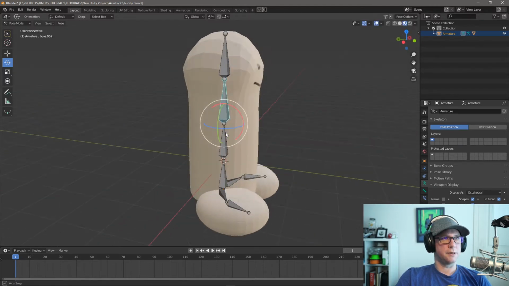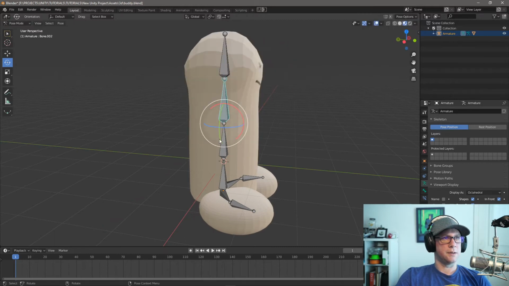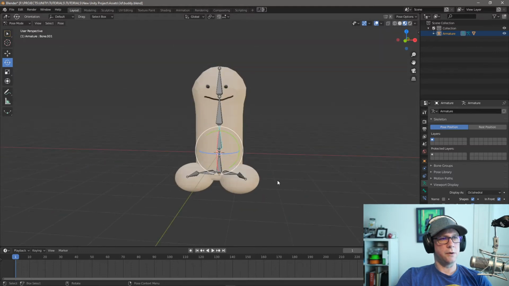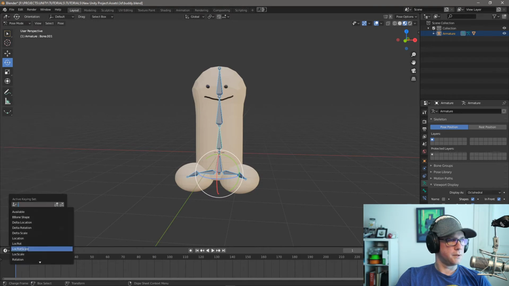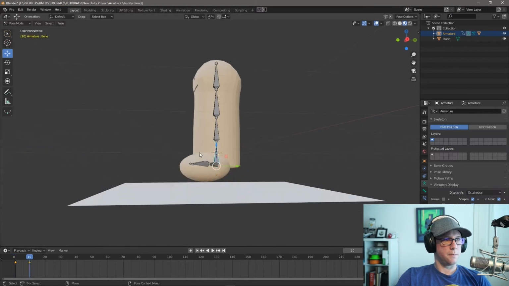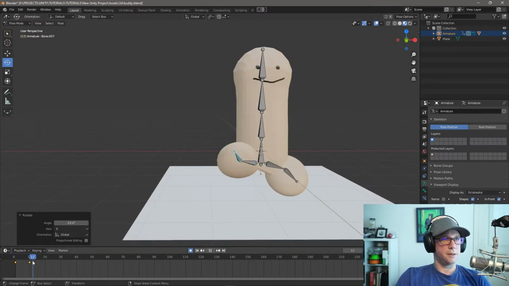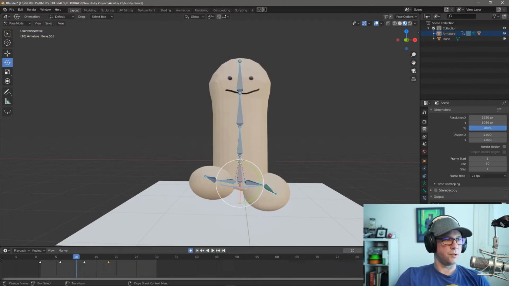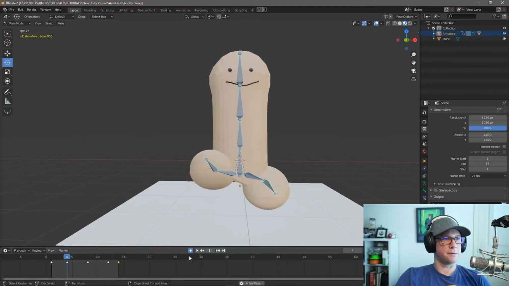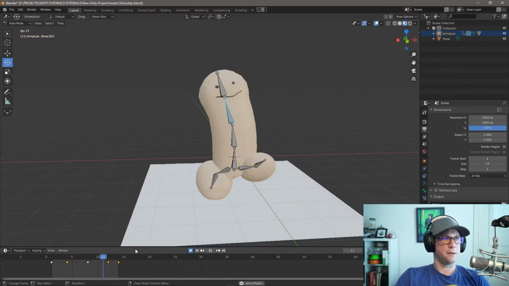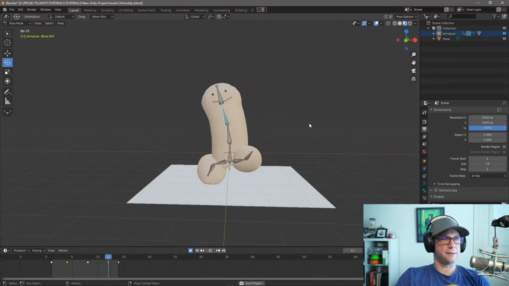That seems good. That's okay. That's all right. Okay, so let's create a simple walk cycle. Hey, look at that. It's amazing.